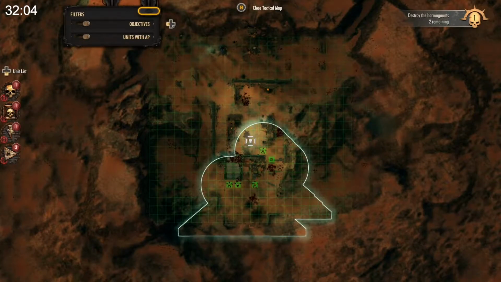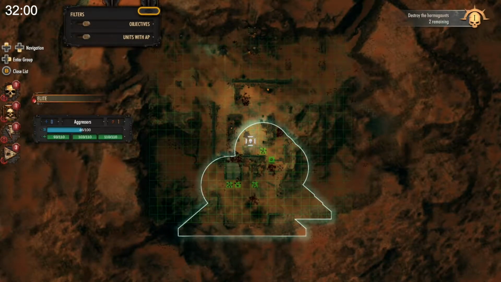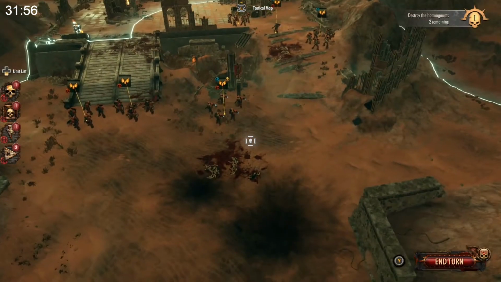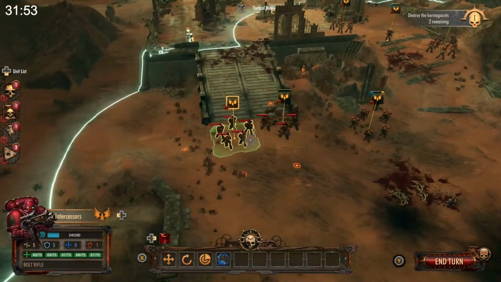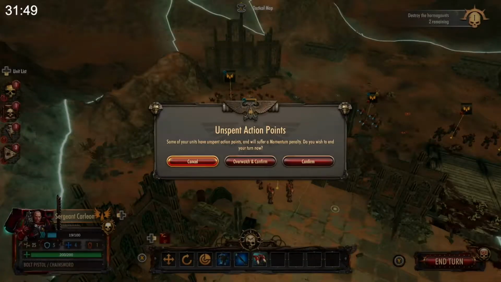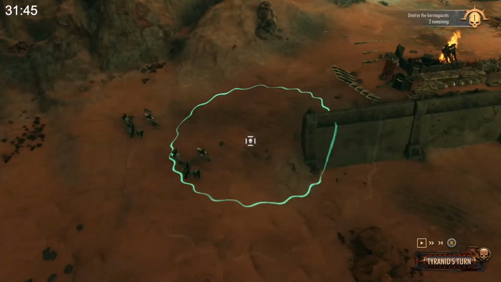Okay, that highlights units with AP. Fast attack, troop, elite, HQ. Okay, that's a good point. Our HQ guy, does he have any HQ abilities? No, it doesn't look like it, no. They shall not pass. I like that. Can just quickly put everyone in Overwatch.